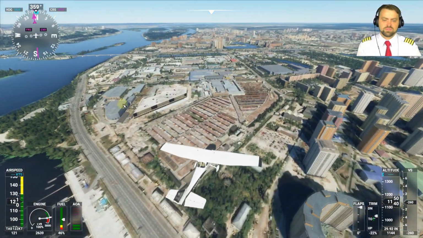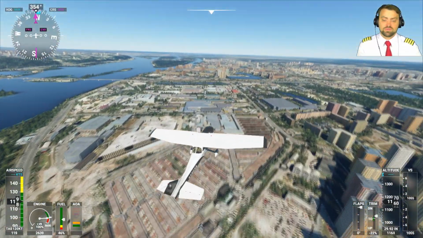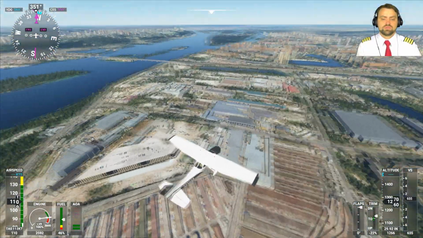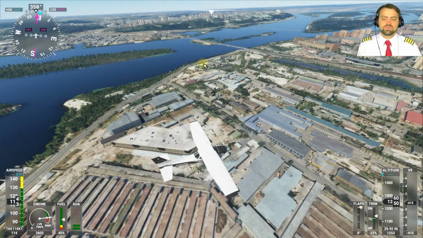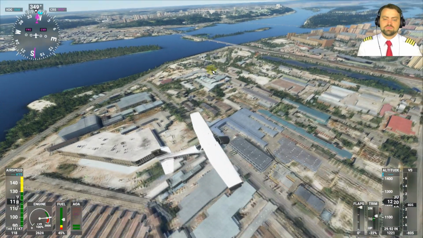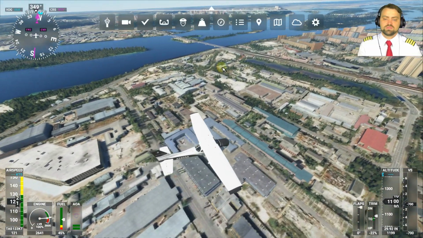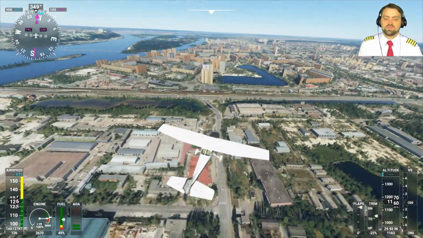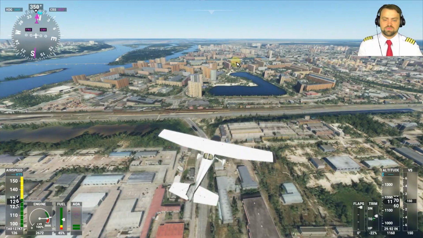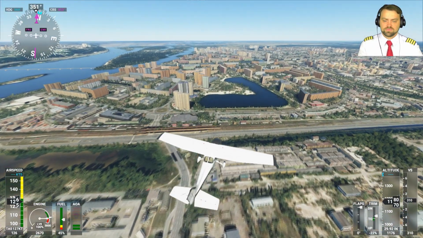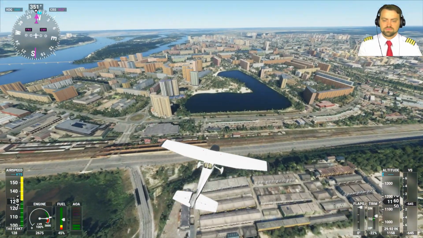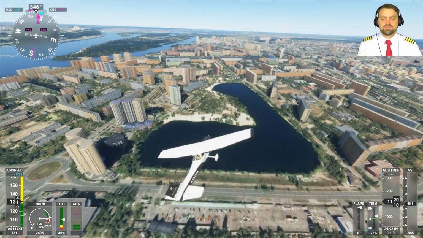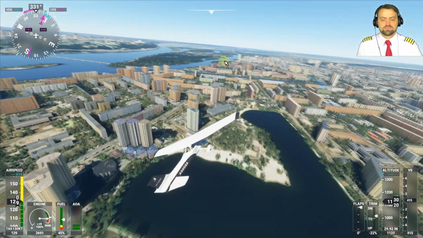And I need to set the trim function, or maybe I need to have another joystick. That's Paton Bridge, and there's the central part of Kyiv, and we're gonna fly to it. Some of the islands.